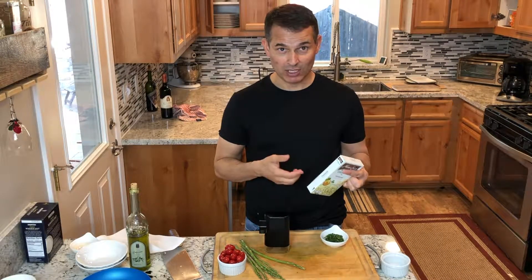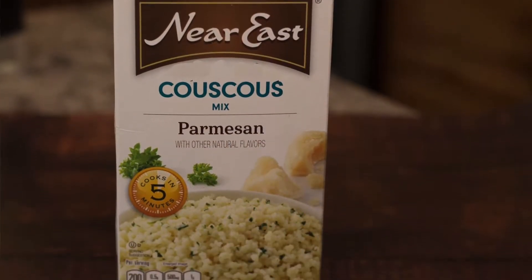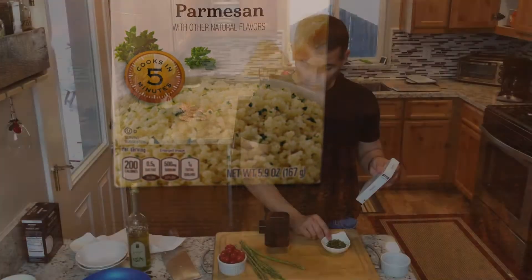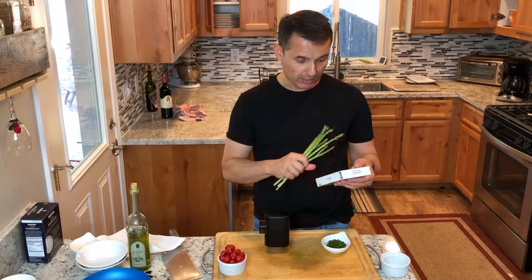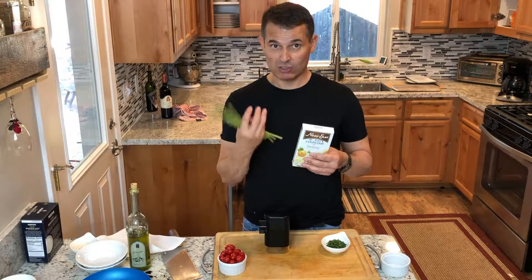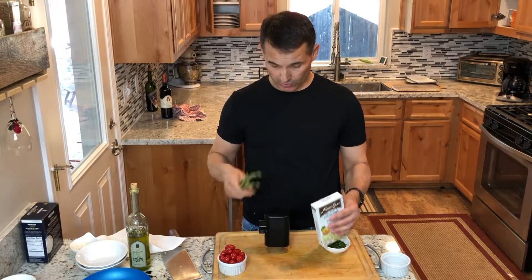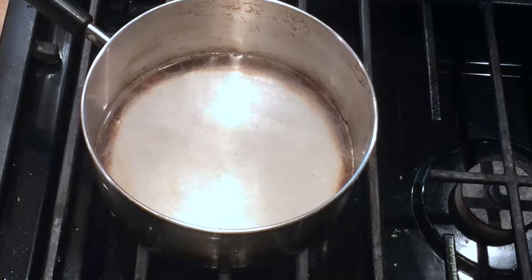It just takes five minutes to cook it, and it can be served warm or at room temperature — it's still delicious either way. I'm going to follow the directions on the back of the box with the flavoring packet, but I'm going to add in some extra herbs, then mix in some cherry tomatoes and asparagus towards the end. The box calls for one and a quarter cups of water, two teaspoons of olive oil or butter, and the spice packet. Bring it to a boil, stir in the couscous, cover, remove from heat, and let it stand for five minutes. It can't get any simpler. I'll add in the fresh herbs now and put in the flavoring packet. That is at a strong boil — dump in the packet. As soon as you put it in, you can turn off the heat.